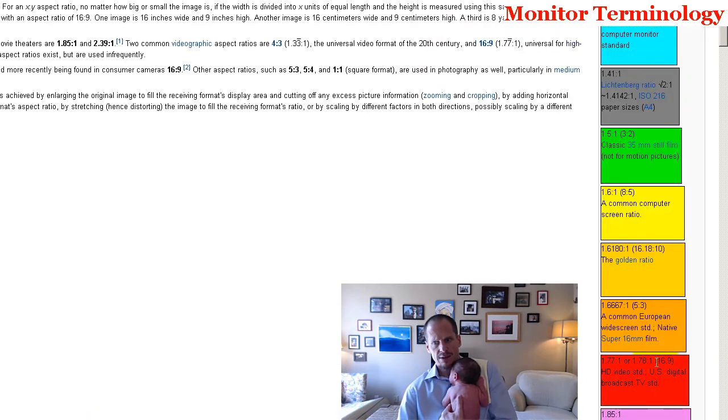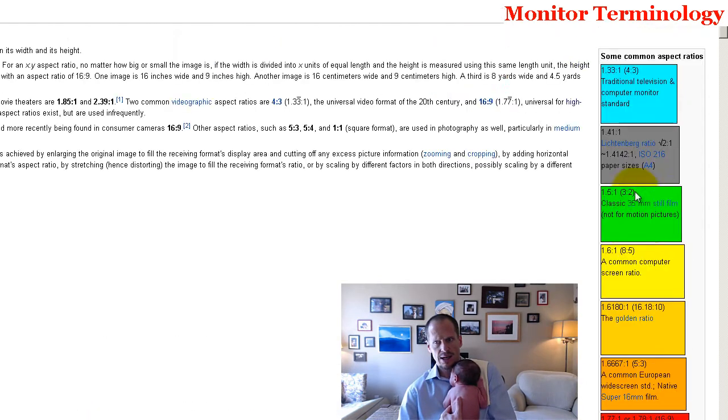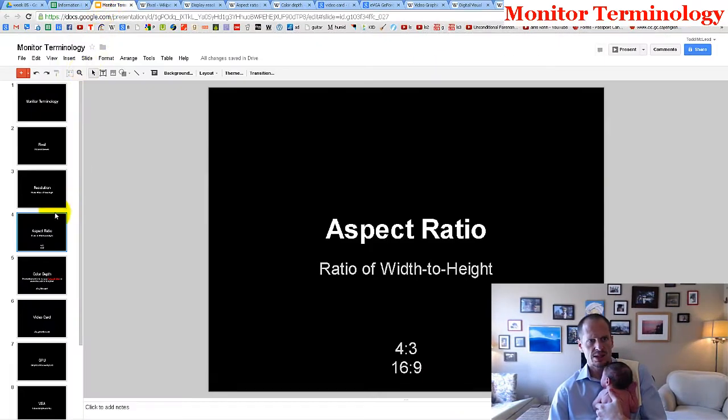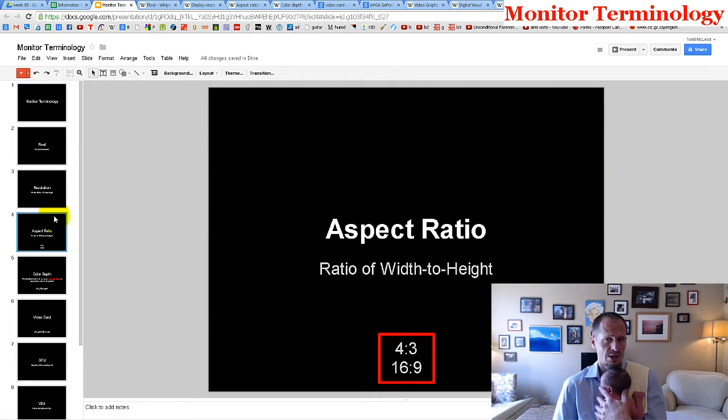And let's see if we have a 16:9 here somewhere. We've got 16:9 right there. So that would be a 16:9 aspect ratio right there. So that's the next phrase that's good to know about. Traditional television is the 4:3 aspect ratio, and a lot of monitors today are 16:9 aspect ratio, meaning for every 16 pixels wide, it goes up 9.